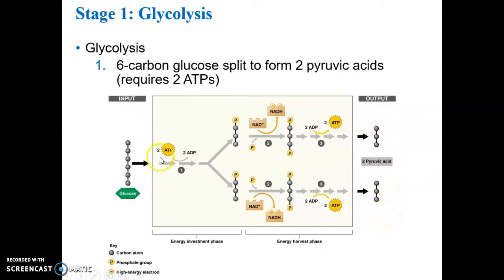And notice that it takes a little bit of energy to get this going. It requires 2 ATP. 4 ATP are produced. So the net yield is going to be only 2 ATP, all right? Because it takes 2 to make 4. So the net yield of ATP just in glycolysis is just 2 ATP molecules. Not that much, not enough for a human animal to survive. But actually glycolysis produces enough ATP for very simple organisms like bacteria to survive.